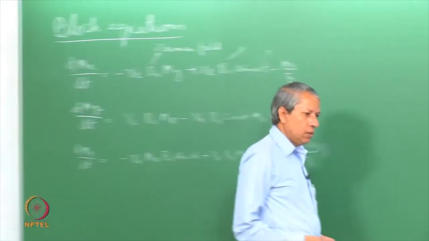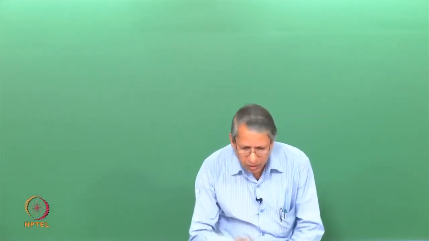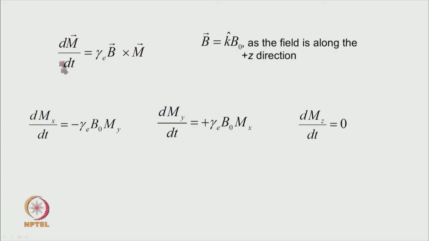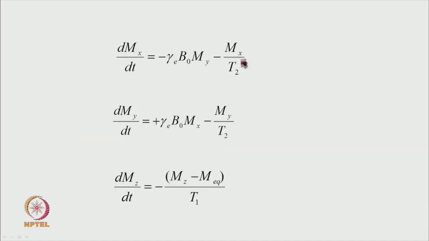How did we arrive at this one? We first have this time dependence of the magnetization in the magnetic field given by this equation. Now, when the only magnetic field present is the Zeeman field, this gives us this simple differential equation, and then Bloch introduces the relaxation of the three magnetization components in this fashion, that is Mx and My decay with time constant T2 and Mz increases with T1 to bring the non-Boltzmann magnetization to the equilibrium magnetization here.